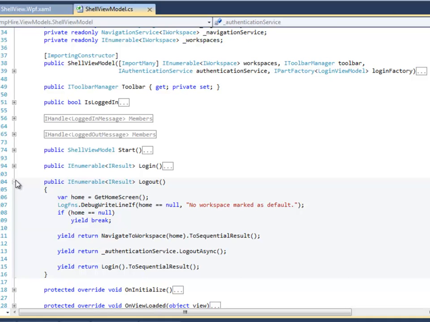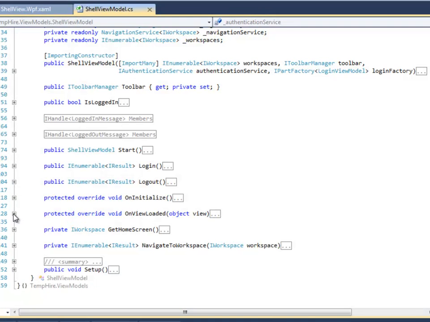And all these yield returns indicate that each time it's going to take a little time to get that job done, and we've got to wait until it's completed. That's correct. Navigating to the home is asynchronous. That takes some time. Logging out actually involves a call to the server, right? It will actually tell the server that we're logging out of the current session, so we have to wait for that before we then throw the login window back up, and again, we have to wait for that to complete. Makes total sense.